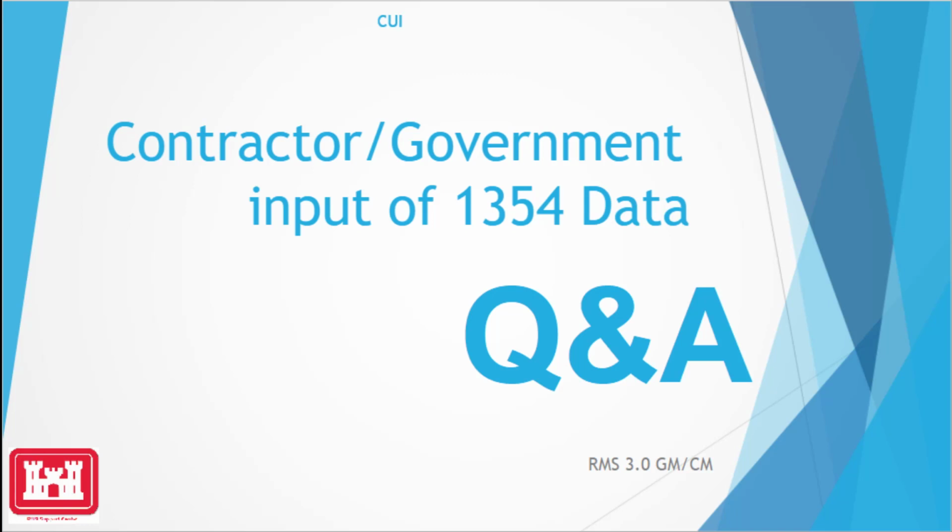So if they don't have access to that, what I'm saying is, how do we then, you know what I mean? It's sort of the government developing it for the contractor. Because we get stuff like they're using overhead or underground electrical line category codes for, I don't know, everything that they think is related to that. So we have a 1354 with 5 assets and they all have the same category code. How do we give our contractors the best resources and tools for them to develop something good for us? Because it's garbage in, garbage out. How do we do that or direct them to do that? Over.